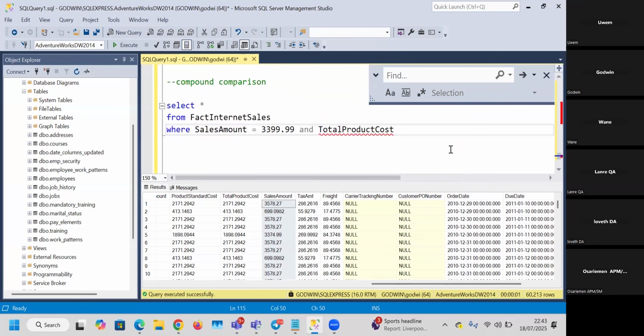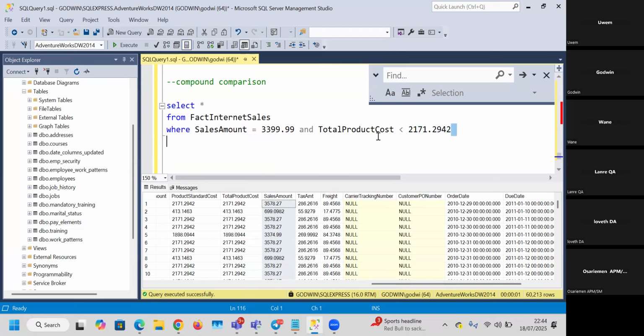And total product cost less than, say, somebody give me a value. 2171.2942.